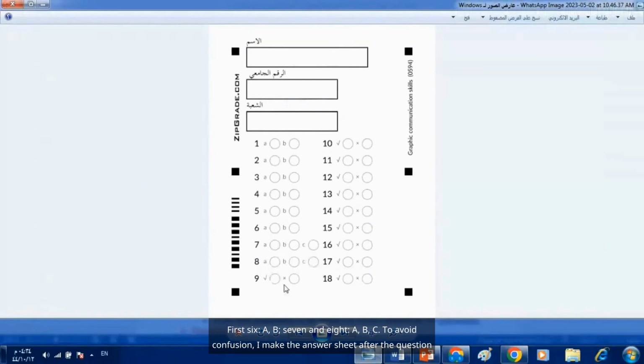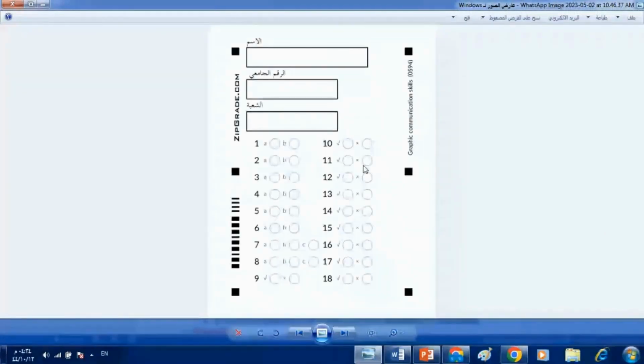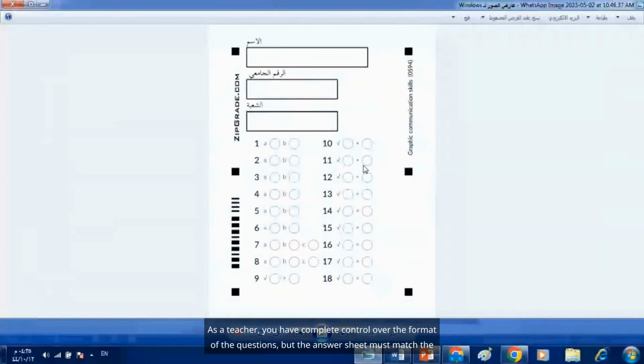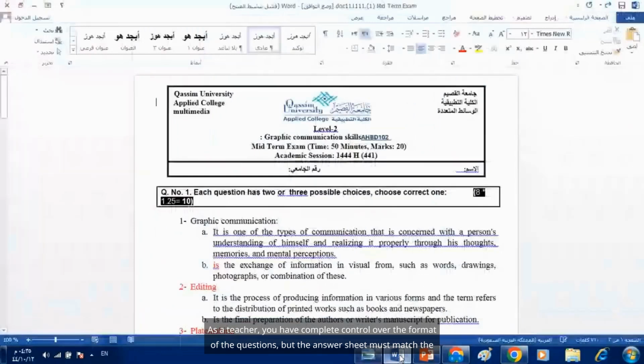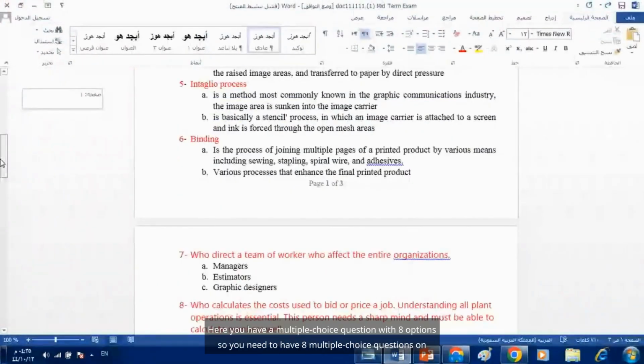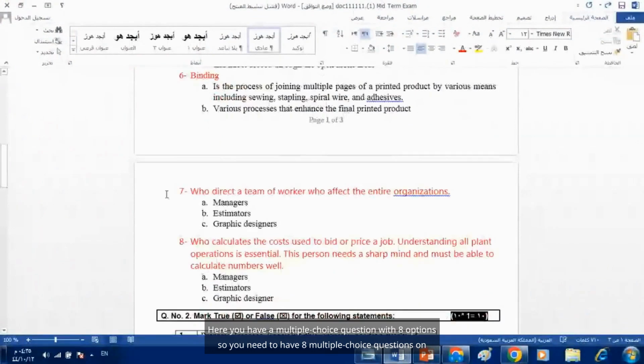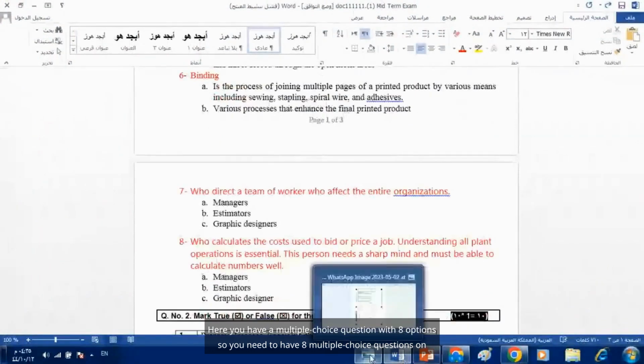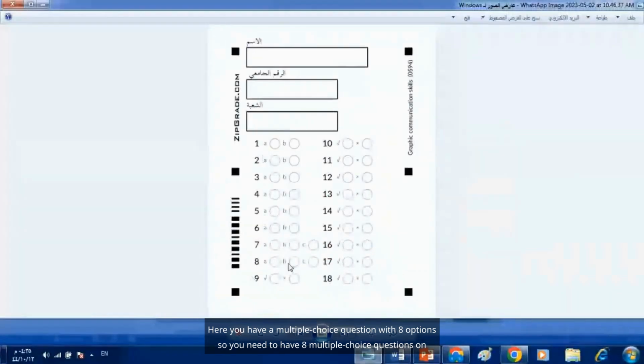To avoid confusion, I make the answer sheet after the question paper. As a teacher, you have complete control over the format of the questions, but the answer sheet must match the question paper. What does that mean? Here you have a multiple choice question with 8 options, so you need to have 8 multiple choice questions on the answer sheet.